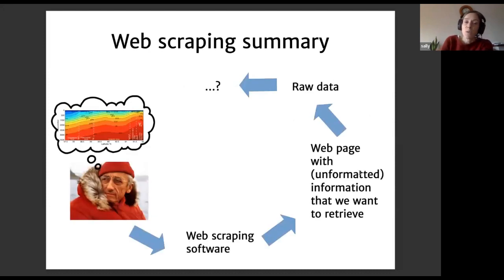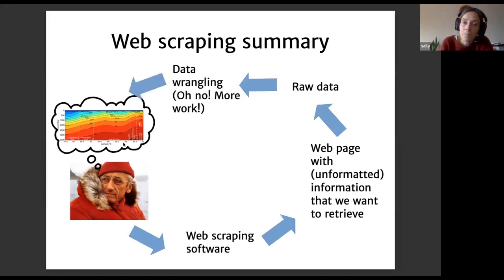So as a summary, we're thinking about the data that we want to create. We use our web scraping software to get that information from the web page. From that, we get the raw data, but then we still need to get from this stage where we've got the raw data, we need to perform some kind of transform before we can start working with the data and get back to this point where we can make the density figure that we were thinking about. So this missing step is going to be data wrangling, and unfortunately it involves more processing of the data before we can get to this final stage where we can have the figure that we're thinking about.